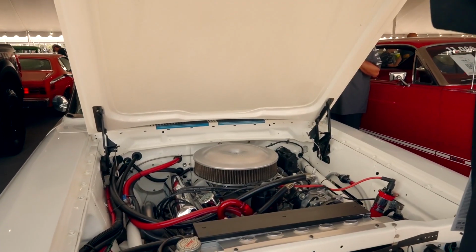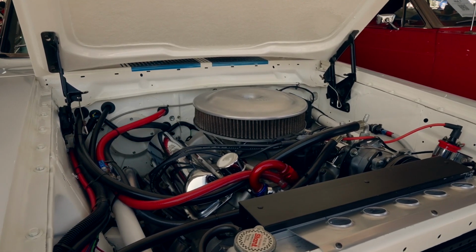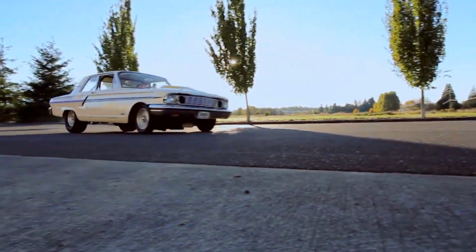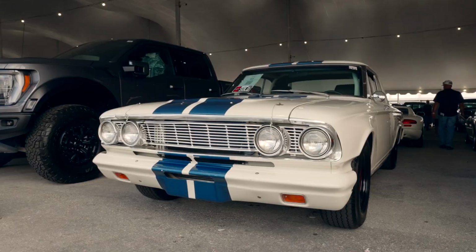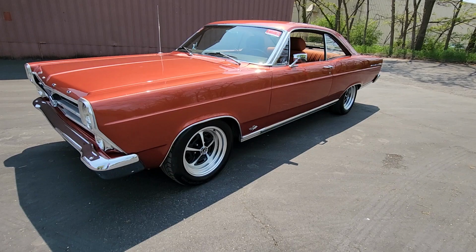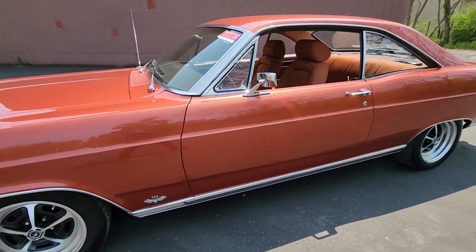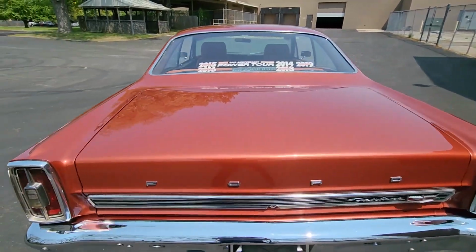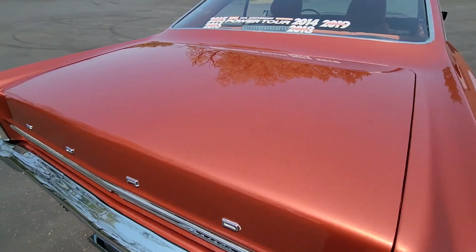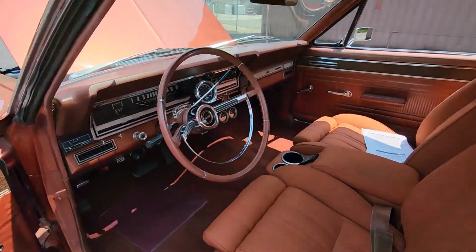This engine had a high 13.2-to-1 compression ratio and a high-lift camshaft, making it a beast on the drag strip. Power was sent to the wheels through a 4-speed top-loader manual gearbox. Ford engineers stripped the car of unnecessary components to save weight. They removed soundproofing and used fiberglass body panels to shave off every extra pound, making it perfect for NHRA homologation.